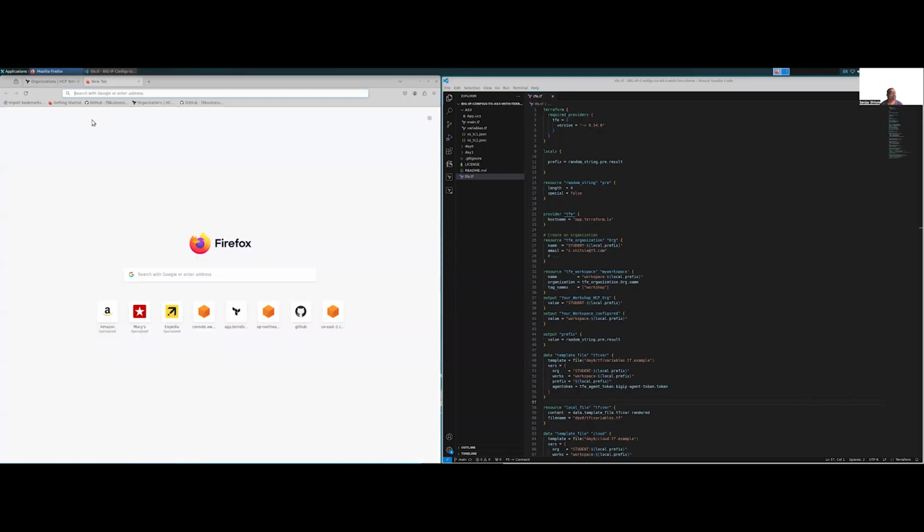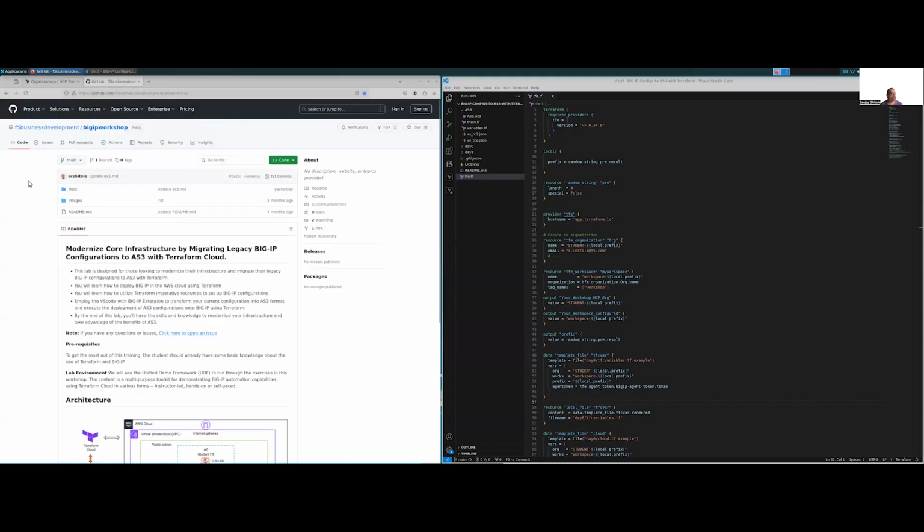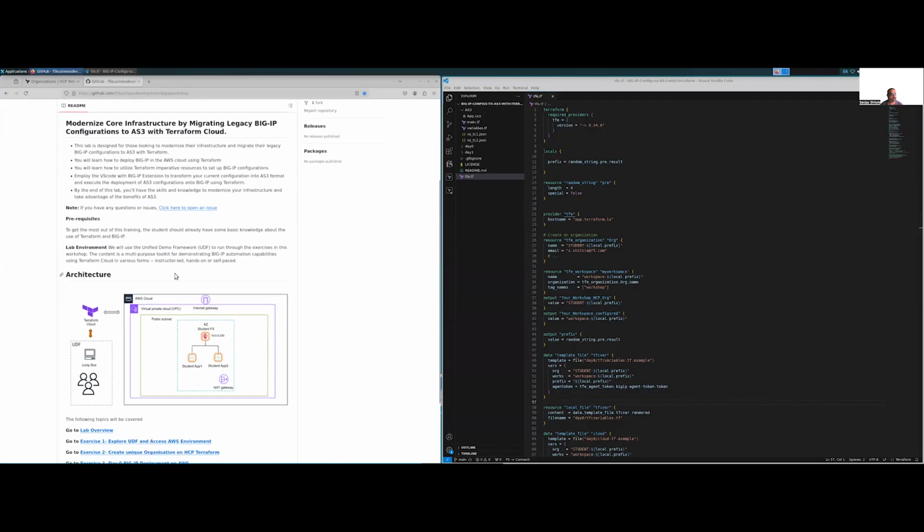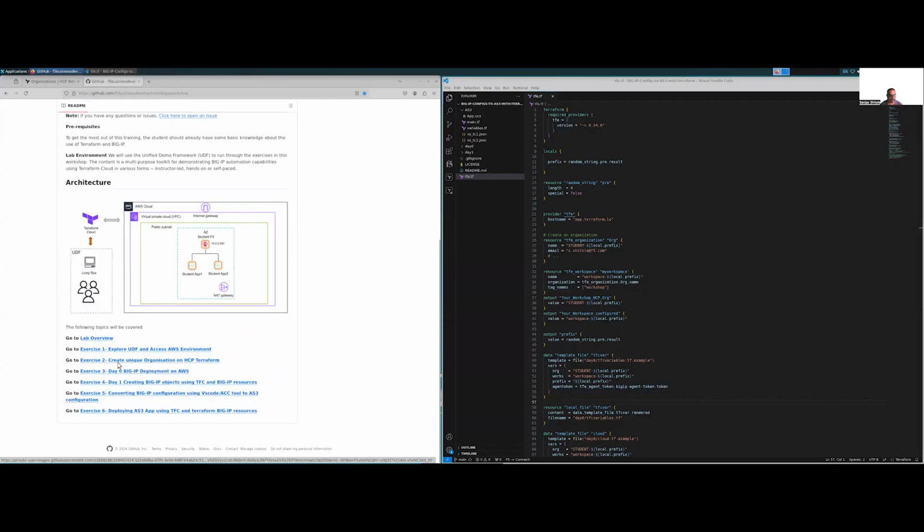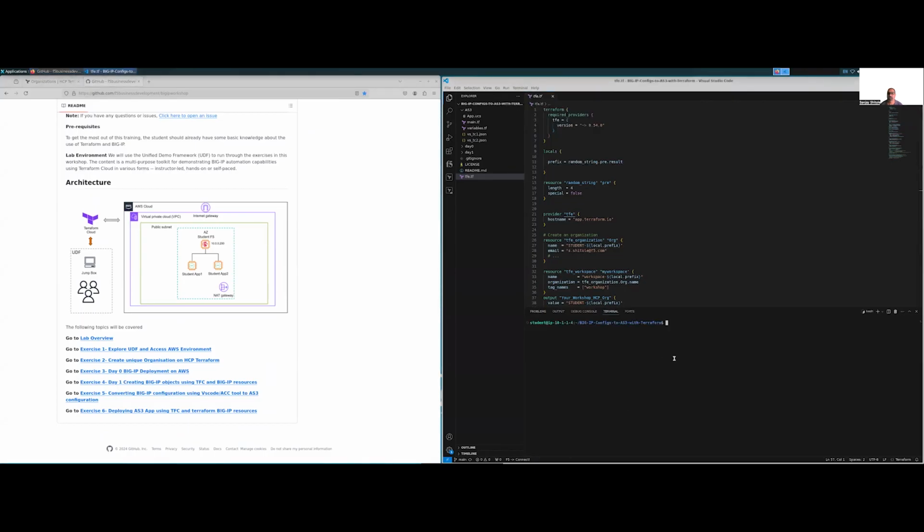Let me log in to this other pointer, which is your workshop documentation. You can see that you have the lab overview and exercises here, right? So here I'm going to go ahead and make a new terminal, and we are already in the directory here.